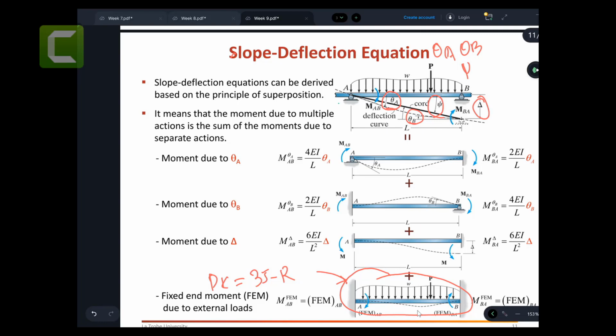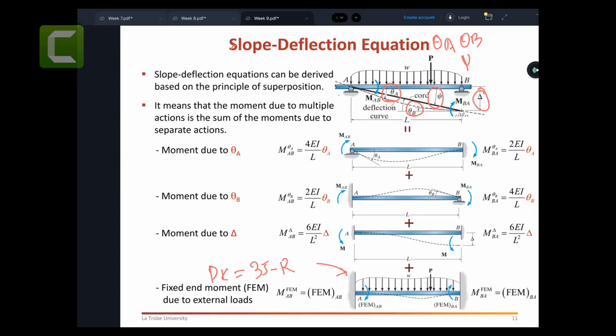By the way, those two ends are fixed, fixed at A and fixed at B. Do you agree that this kinematic degree of indeterminacy would be 3 times the joints, which is 2, minus the reaction forces, 1, 2, and 3? So that is 6 minus 6, which is 0. So you have 0 kinematic degree of indeterminacy, meaning that the structure is determinate, right?